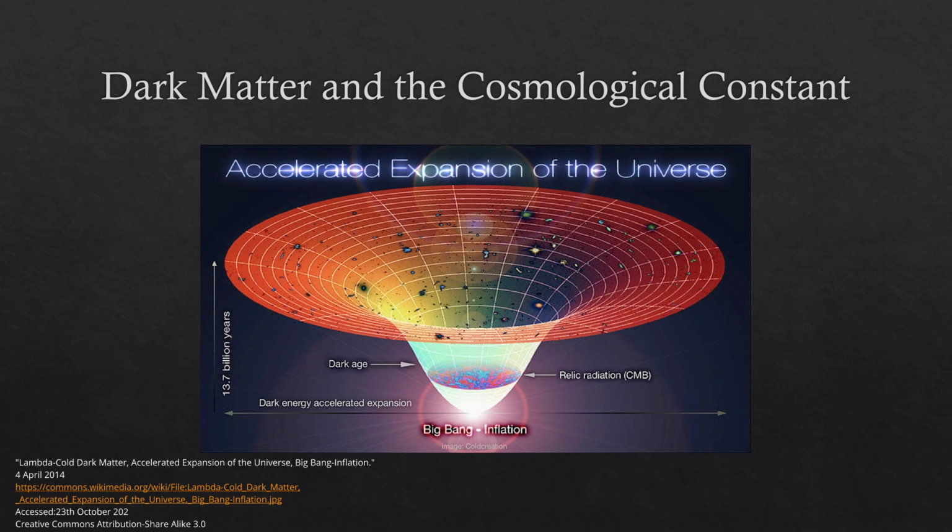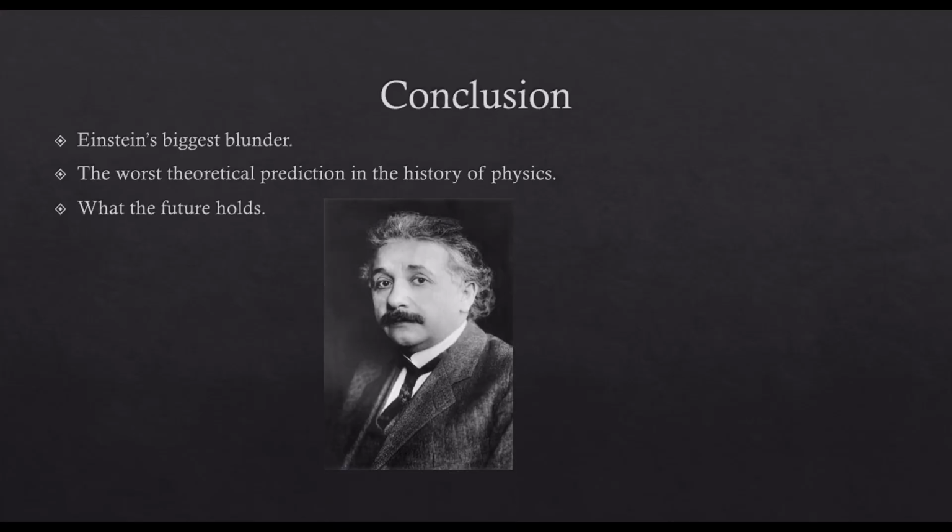To explain this, the cosmological constant was reintroduced, again as the repulsion caused by dark matter, where this time instead of holding the universe together, it causes the universe to expand. As an homage to Einstein, the lambda symbol is now used to represent dark matter in equations. Einstein confessed that his introduction of the cosmological constant was his greatest blunder, but years later it was reintroduced, and today it explains dark energy, which makes up 70% of our universe.